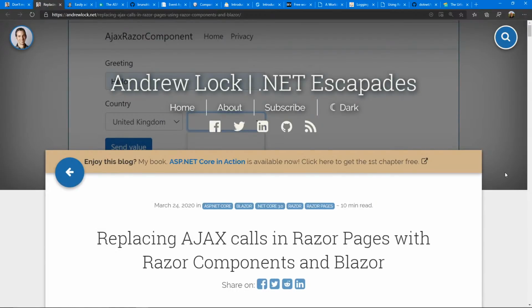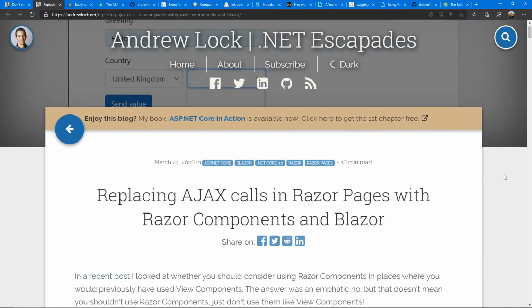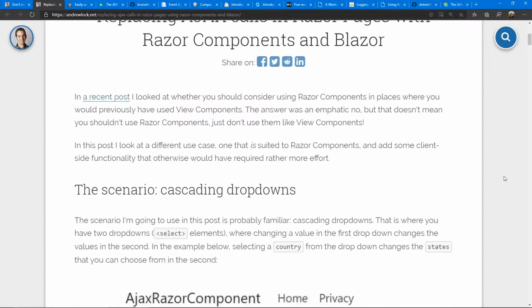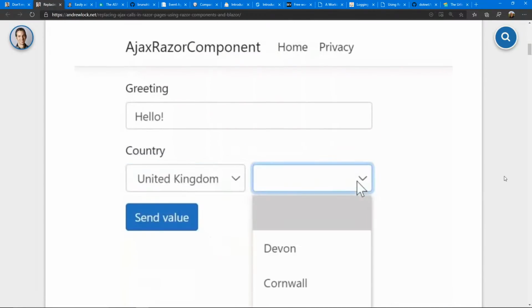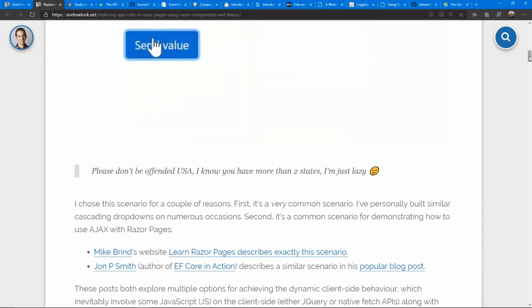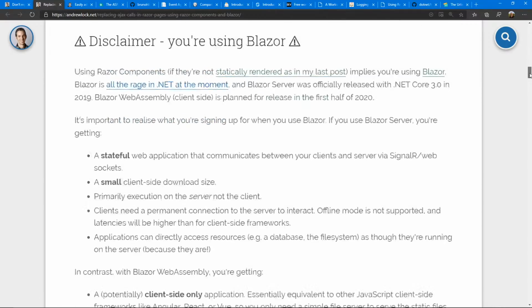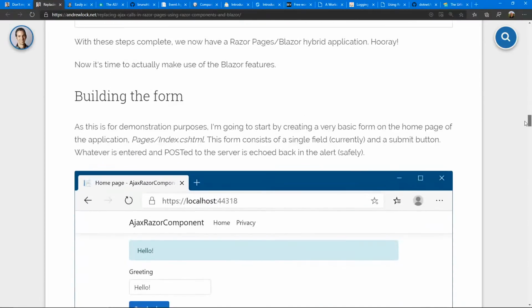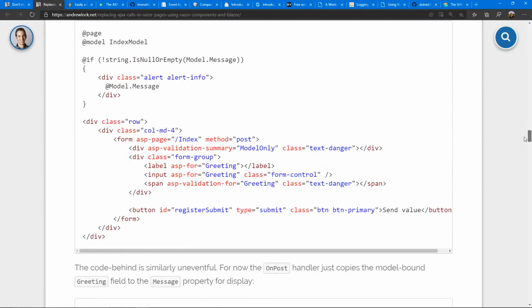His follow-up post is a good fit example, and he shows a very common Ajax sample, which is cascading dropdowns, which we've all done 1,000 times. This is an example where there are multiple dropdowns, where you select a country and then that's going to select a province or state. So he goes through and walks through that sample. And reminder, you're in one universe or the other. You're not going to be happy if you're just throwing it all together, right?